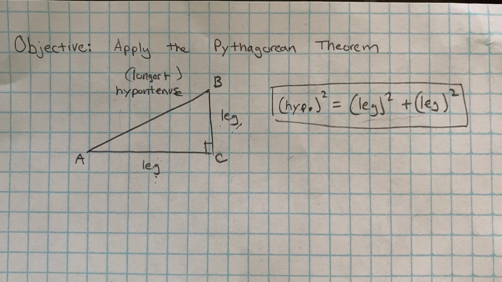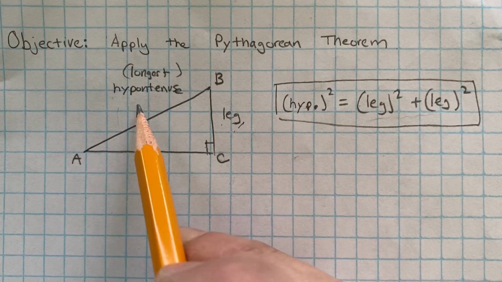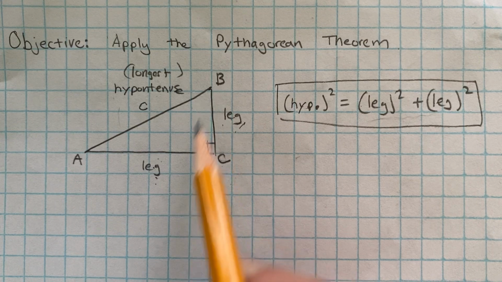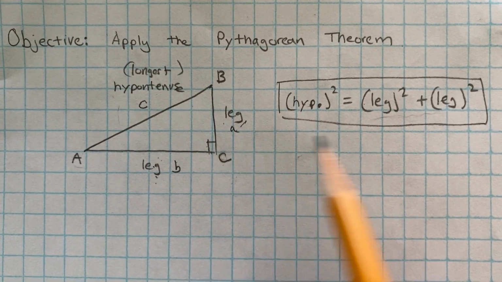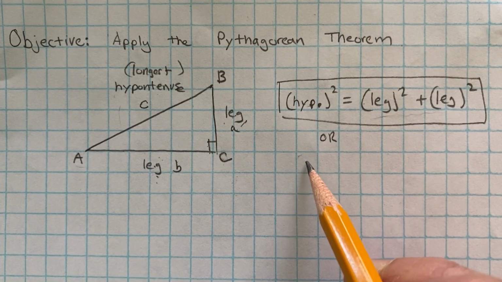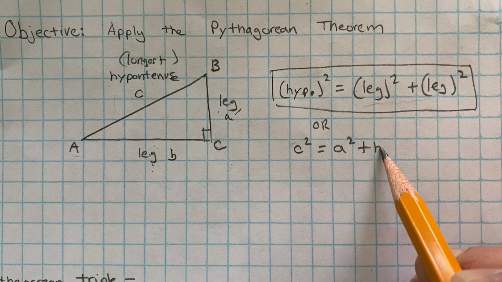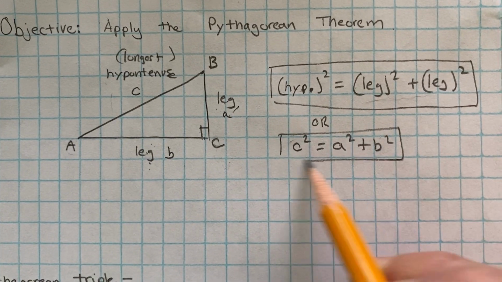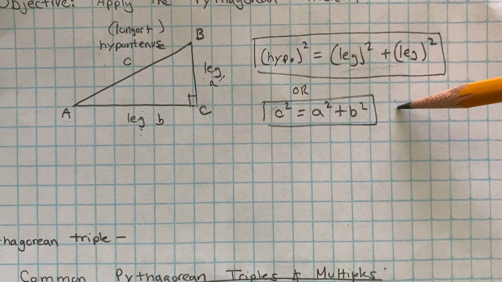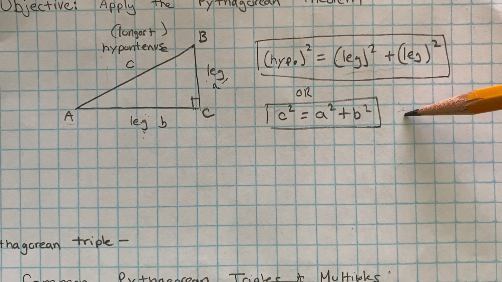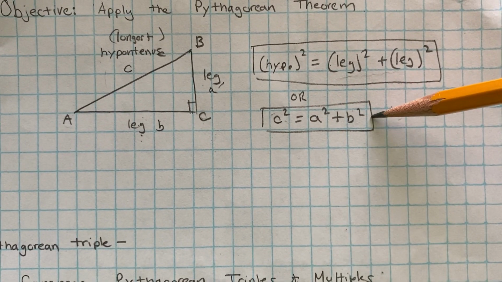Now, oftentimes in textbooks, the way you have students memorize it, maybe call this side length C, and maybe call this side length right here B. If this is angle A, call this side right here A. You can think of it as C squared is equal to A squared plus B squared. That's another way of memorizing it. But if you write C squared equals A squared plus B squared, it doesn't give you much specific information. What's C, what's A, what's B?